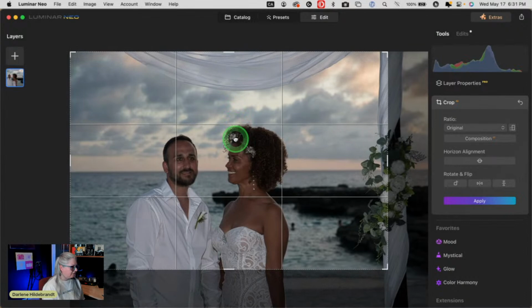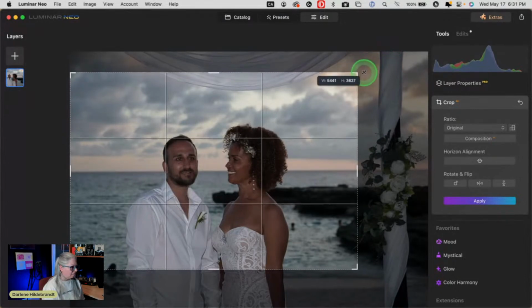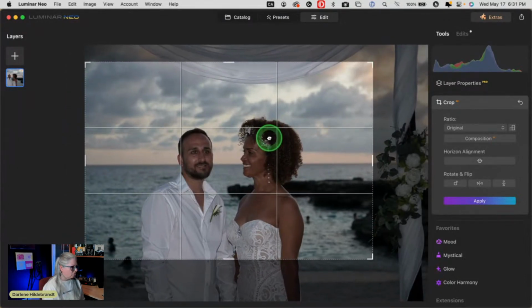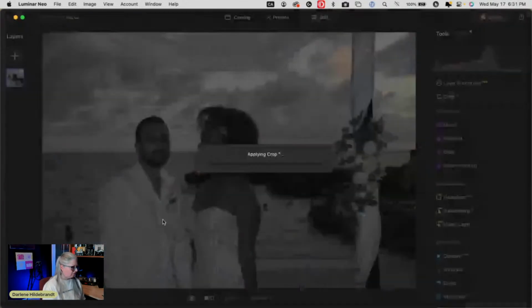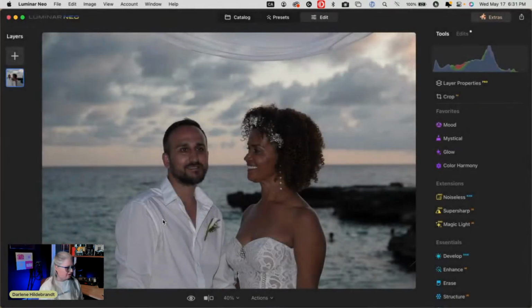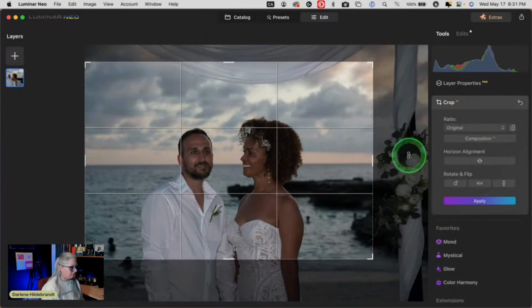Or I can do what I did, which is come up even higher, right? I came in even closer and ended up with something more like this. So I got rid of this whole post and I really focused in on them, right? Looks like we've got some swimmers in the background there in the water. Okay, so I ended up with something more like this with less space up top even. Yeah, I'm still not completely happy with this crop.